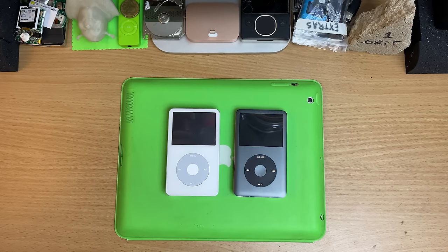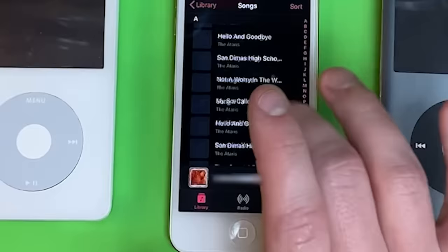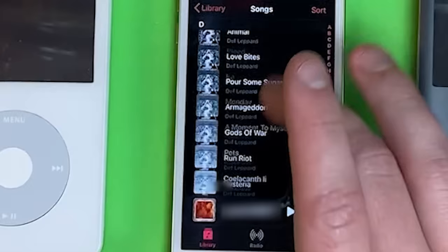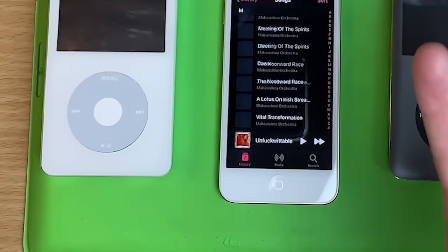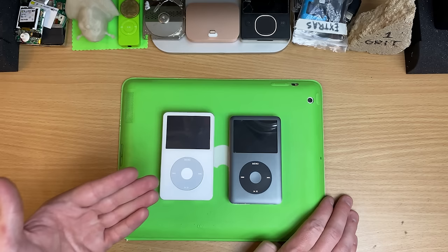You're probably going: mate, 50,000 versus 30,000 — that's 20,000 less, that's too much of a downturn. Let me show you how much 30,000 tunes really is. We scroll through — E, F, G — look how far we still have to go. That's a lot of music. You ready for the punchline? That's only 15,000 songs. That's only half of one of these.